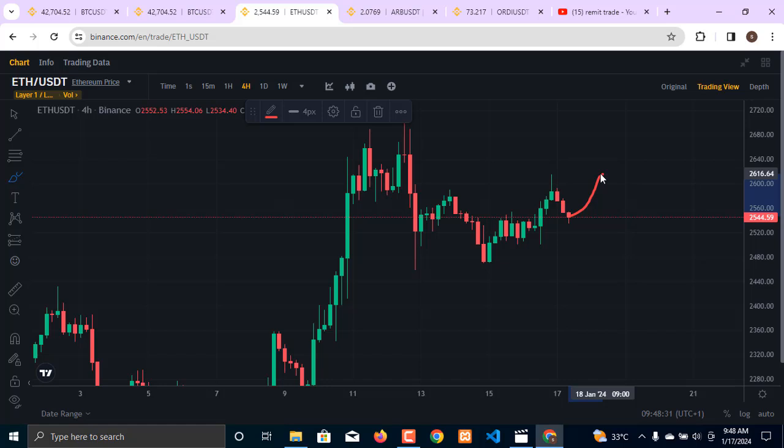But on ETH, look for a short opportunity right now because of the failure of the market to make a move up to where it moved in the last move at this very point. So what you need to expect right now on ETH is to look for a short opportunity as well. If the market moves up a little bit, it will give you a nice short opportunity at this very area for the market to come back to the downside.